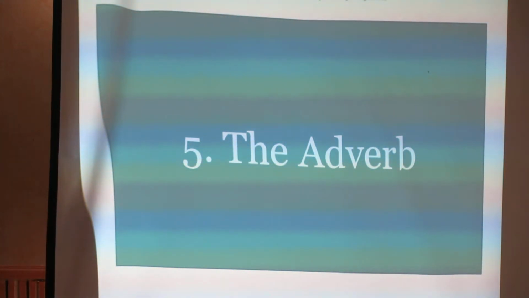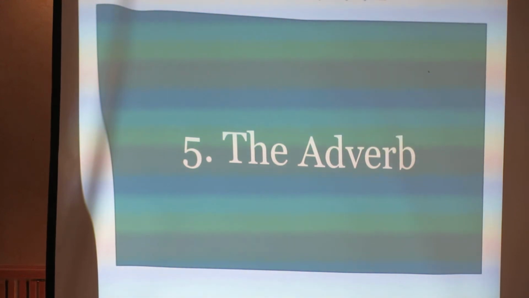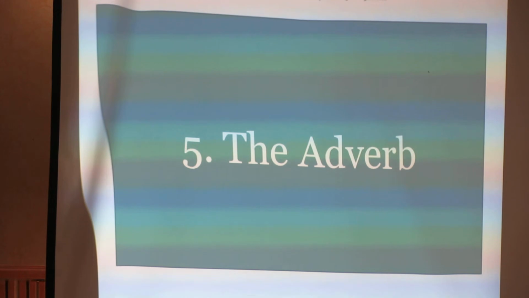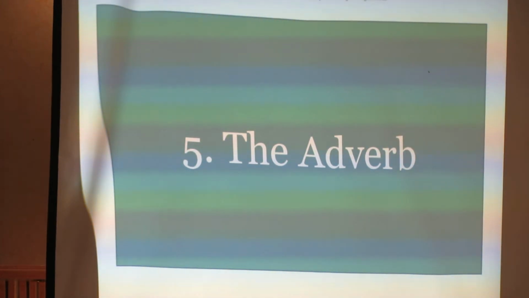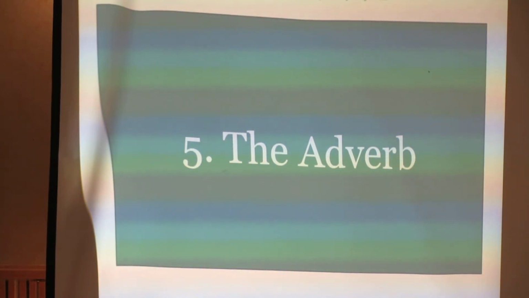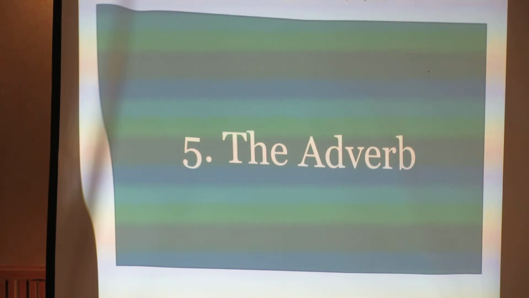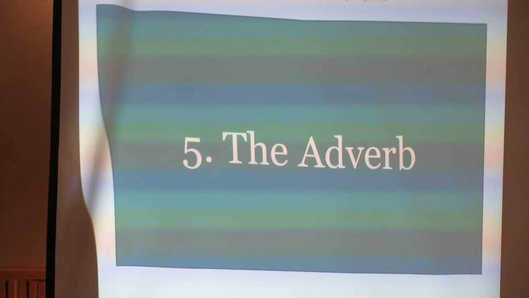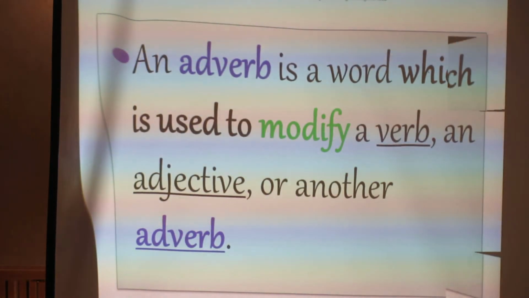Next one, the adverb, الظرف or الحال. Until here, until the verb, most learners and students are familiar with it. But the adverb is something ambiguous. Most students either don't know or don't care about the adverb, how it is used, and have few ideas about it. I hope that we can add something for their information. What is the adverb, how is it used?